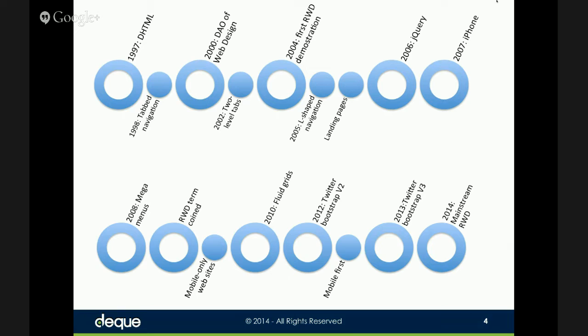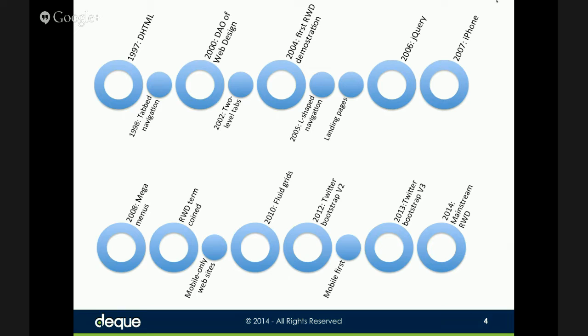The iPhone was released in 2007, and mega menus and mega footers really started coming into their own in 2008, around about there. Around about the same time, you started to see the impact of the iPhone on websites.